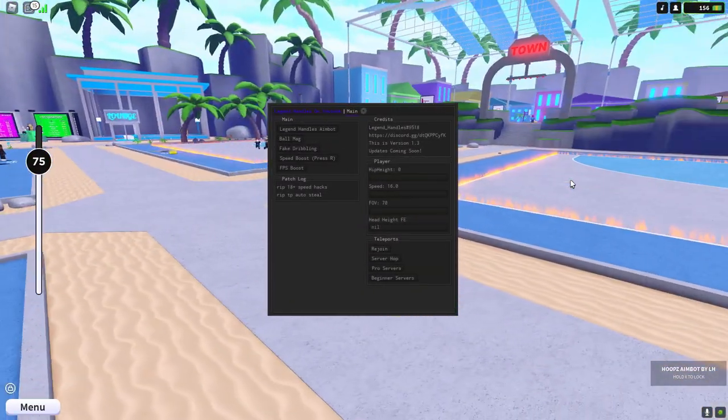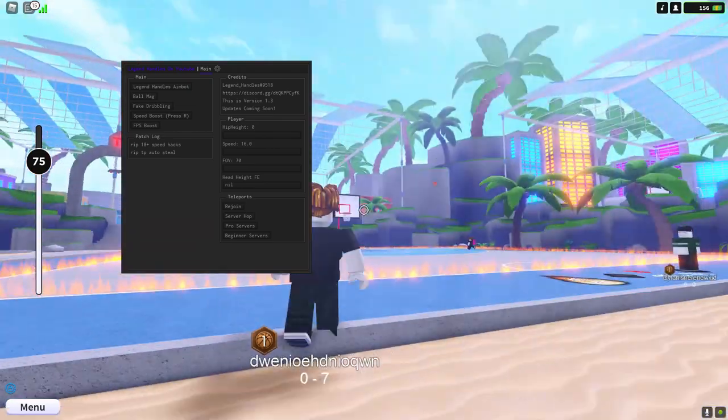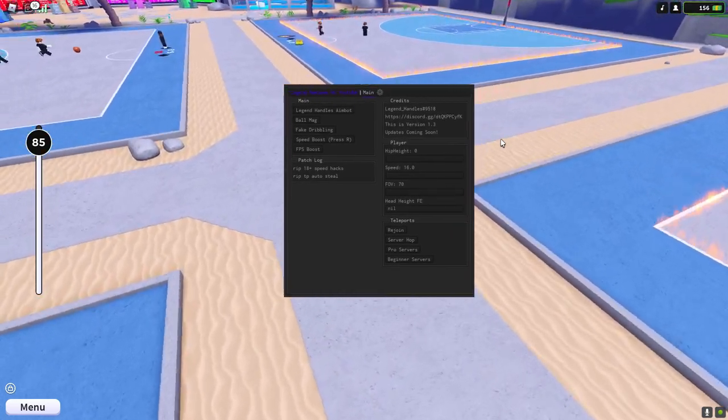My aimbot. You just hold down X and then it locks to the rim. Make sure for three pointers you have to have it at 85. So normal threes, it's not a 75.